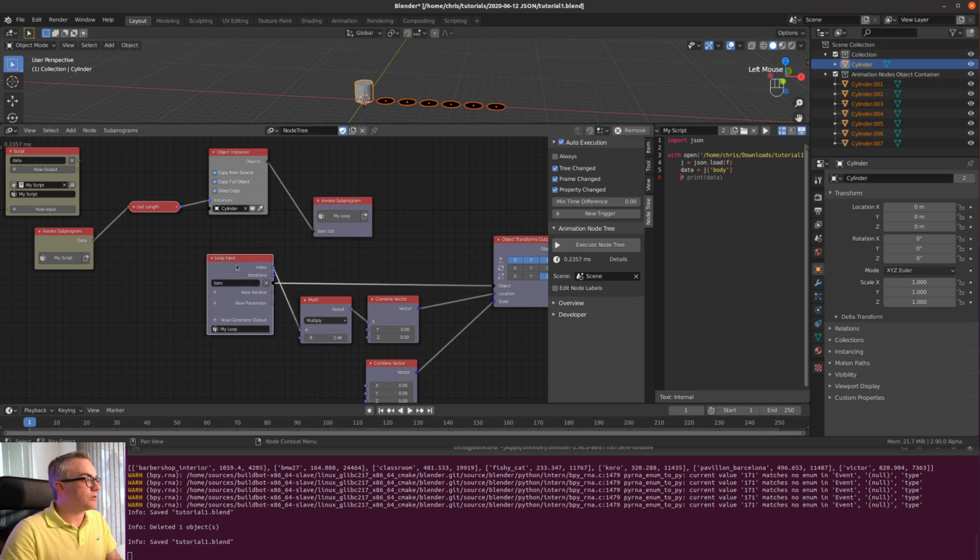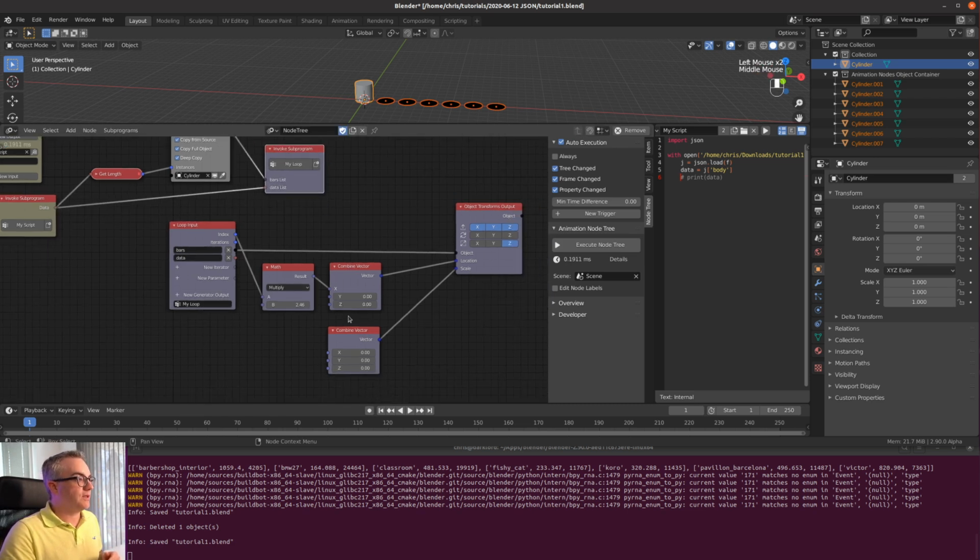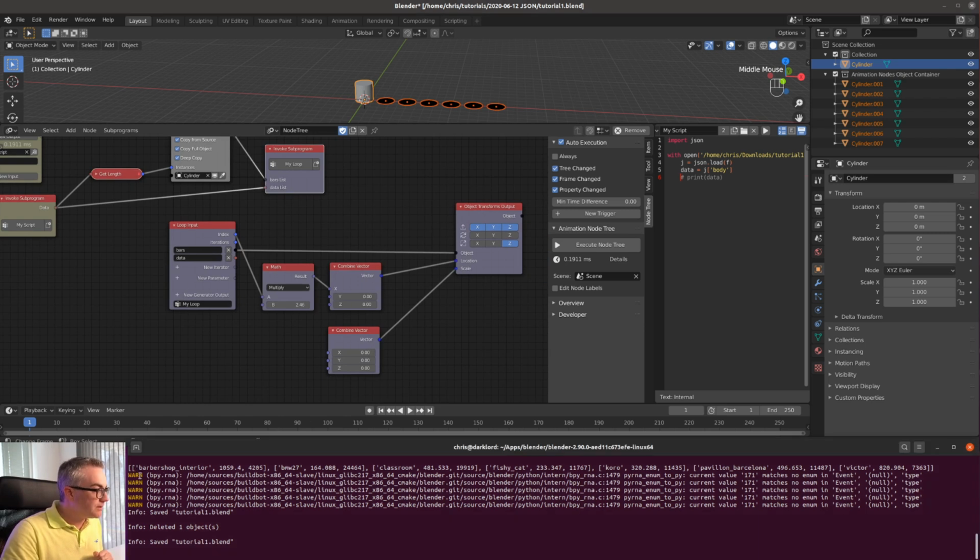So I'm just gonna go to the loop input and add another iterator from a generic list. This is our data. I'm just naming it here so that we know what it is, and we can plug the data into this data. Now each list is coming out of this socket here, so each row of the exported list.